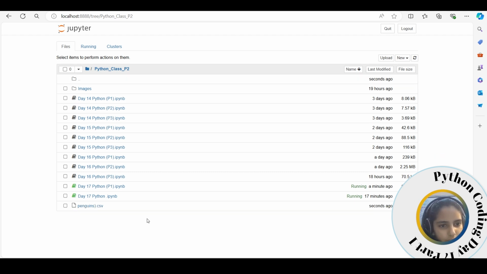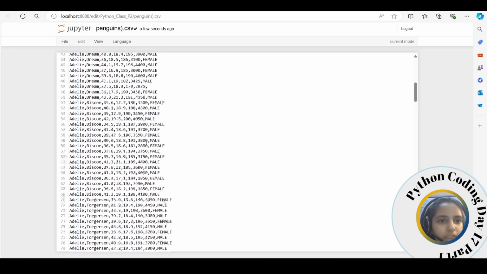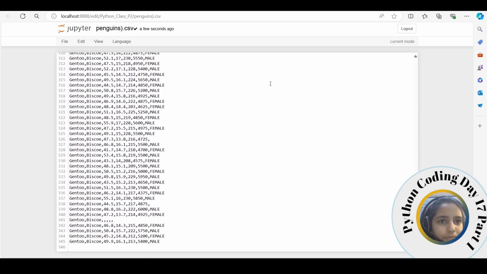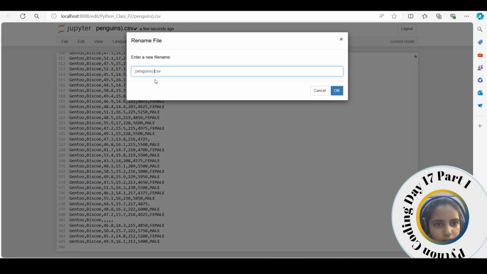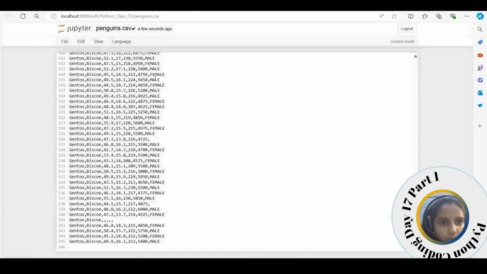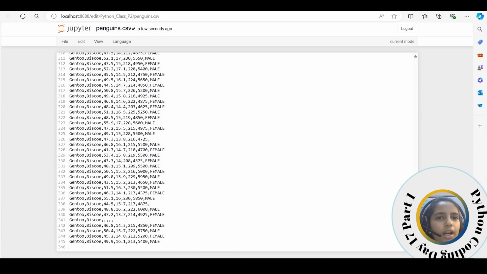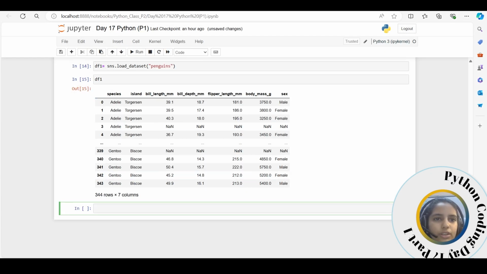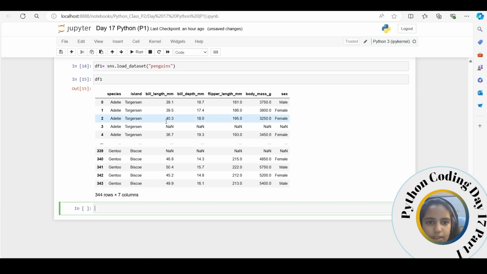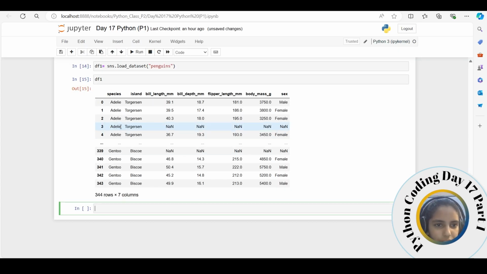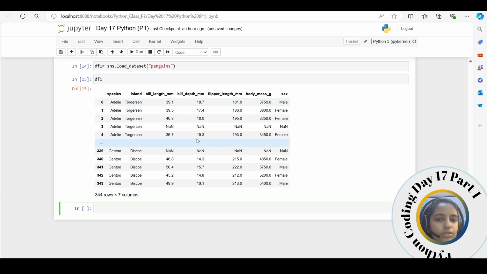So over here, if you just open it, you'll get your data over here also. Okay, so this is our data, and we have got it here also. So it has 345 rows over here, but over here we can see 344 because indexing has started from 0.